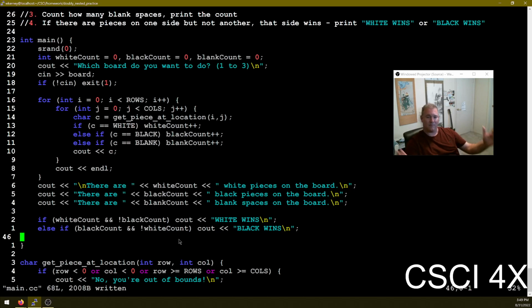So that's the thing. And like I said, this is going to come up in a future homework assignment. For now, you have times table to do. Times table is also a doubly nested for loop. So try and get that done today. And if you get stuck, you've got tomorrow to get unstuck.